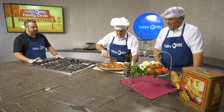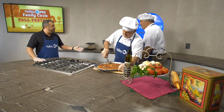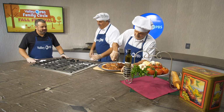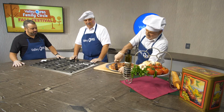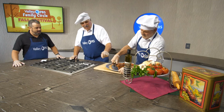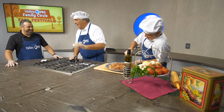All right, and this is the traditional pizza. We've learned that you can have different toppings on there. Different toppings, different sizes, different shapes. But basically, when it's cooked, it's ready, and cut through the crust so the bottom's nice and brown. We'll take a peek at that. It's golden brown. That's good.